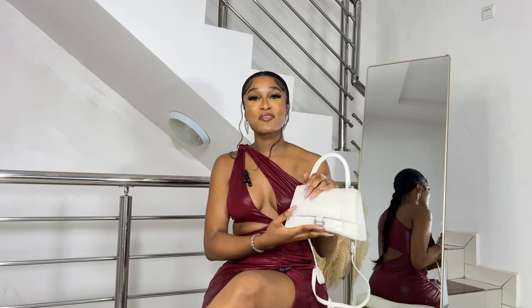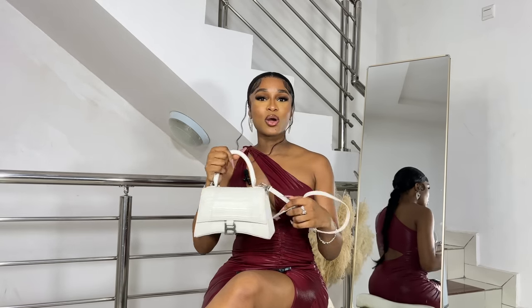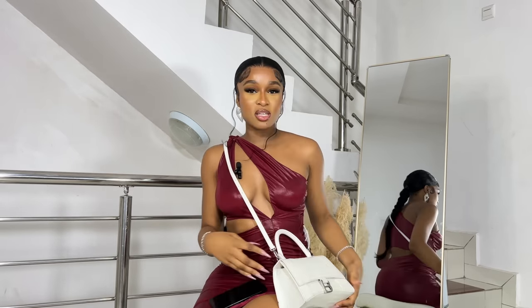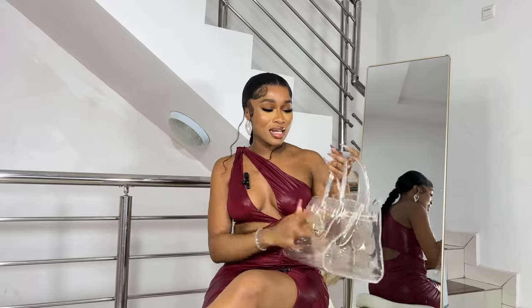For me, this is my favorite bag in my wardrobe right now, because I can wear it with anything. If I take off the lash, it could just be this, right? And I could wear it to a dinner, I could wear it anywhere. And then if I'm feeling casual, I can always throw it over. And you know, it's cute. So this is a tote bag that I love so much. I got it from Catalay, Lace by Catalay. I love it because I can always throw my iPad in, throw everything. And it's cute, it's clear, it's nice.